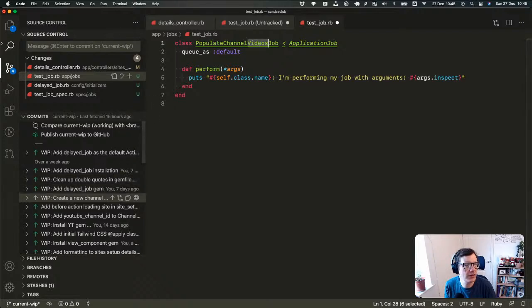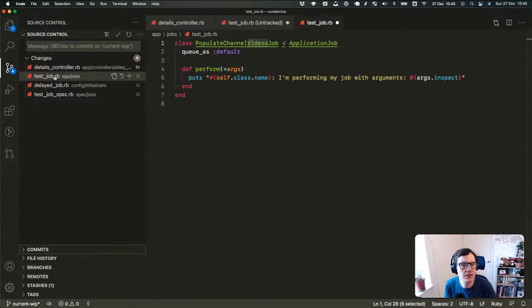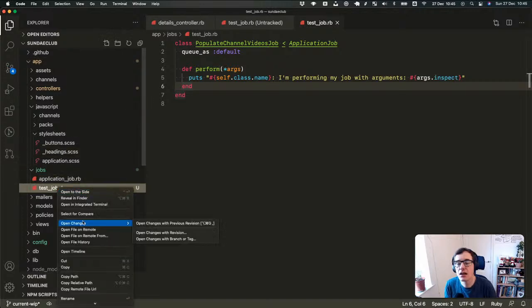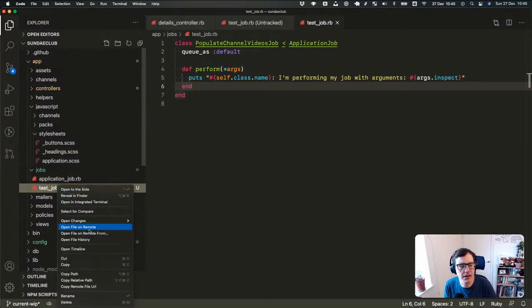So let's rename this. We can close these commits. We don't need this. So populate channel videos, because we can always rename. Don't forget, you can always rename stuff. So don't panic if you're not sure what to call this, you can just rename stuff later. That is sometimes a bit of a hassle with really important models that you're using everywhere. That does get painful, but in these early stages and with jobs and things like that, there is work there, but it's always worth doing if it changes.